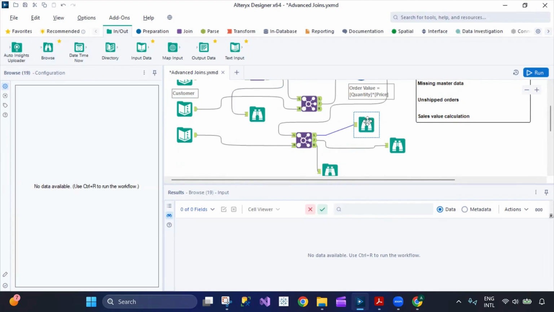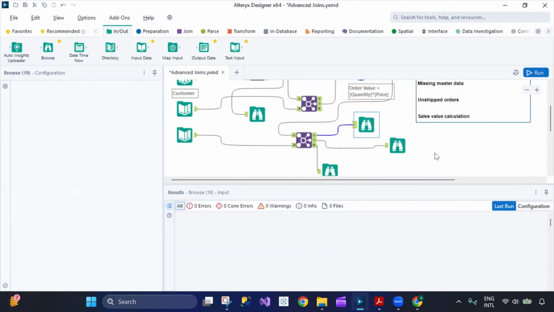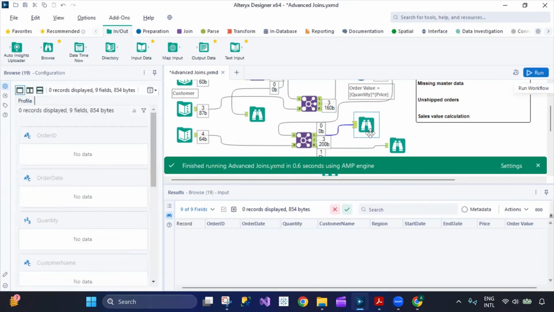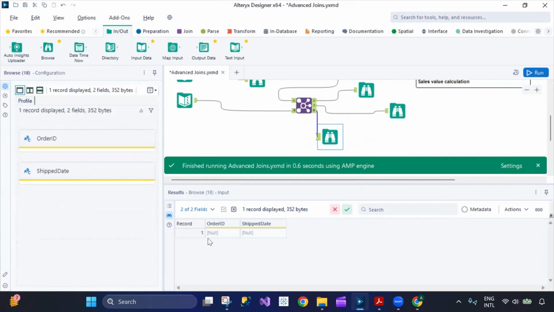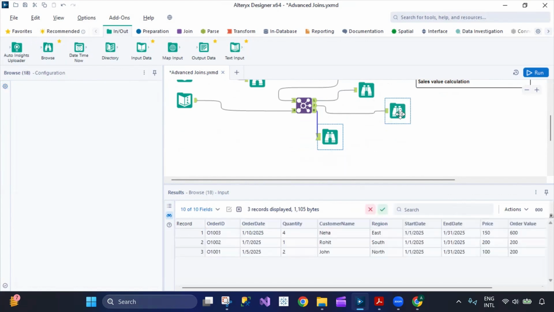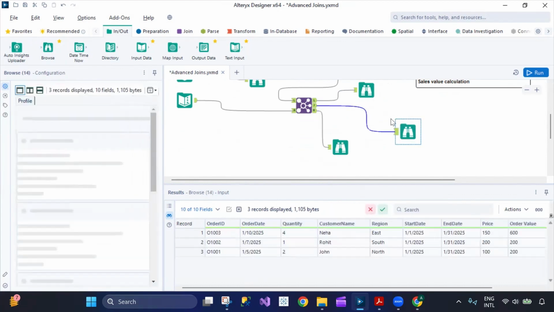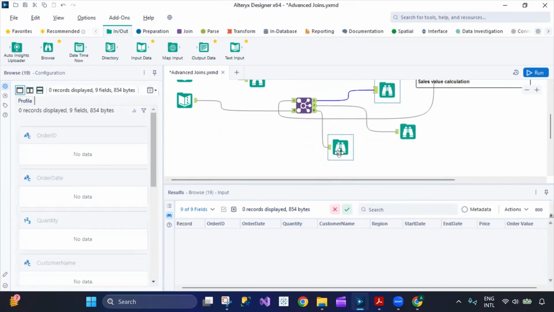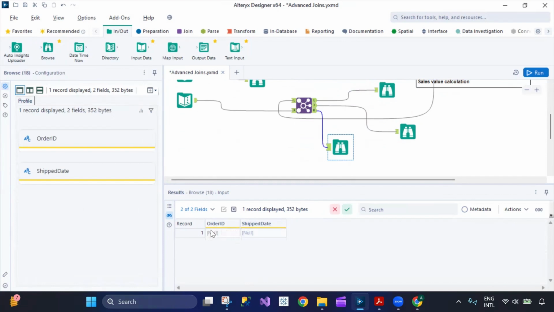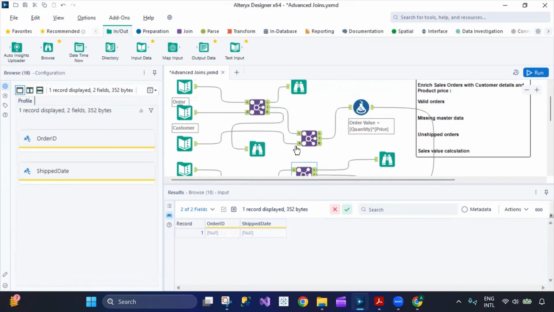So if you are running this workflow again, it will show you what is here. Here it is blank, here it is one record, there is null, there is no data, and here it is three because it has an order ID, but it doesn't have customer details. So that's why in the right section there is one record, but it is blank, right?